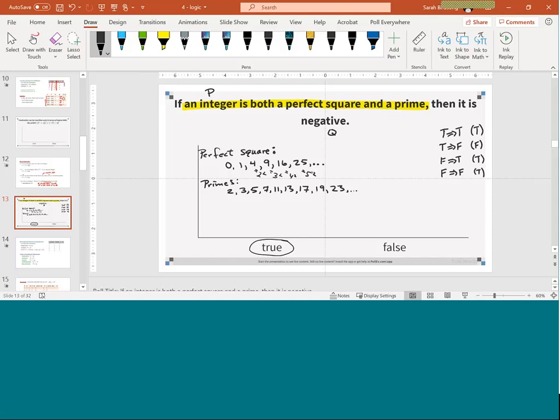Correct. So it turns out that a perfect square and a prime number are going to have exactly no overlap whatsoever. And the reason for that is perfect squares always have at least 3 factors, starting once you get at 4 and above. Okay. So for these guys right here, at 4, what happens? The factors are going to be 1 and 4. That's the same as a prime. But you're also going to have the 2 from the 2 squared. Now, when you go further up at 16, they're going to have more than 3 factors. So a perfect square always has at least 3 factors once you're at 4 or above.